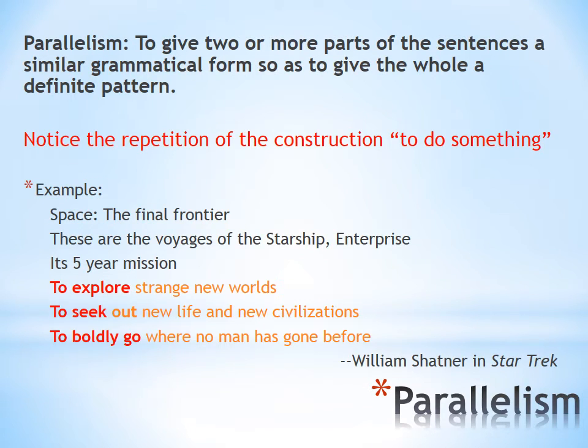Parallelism is a very common one. You give two or more parts of a sentence a similar grammatical form or structure, and that gives the whole a pattern. So what are we doing with space? Well, we're going to explore strange new worlds. We're going to seek out new life. We're going to boldly go. We're going to do this. We're going to do that. We're going to do the third thing. The emphasis is on what we're going to do. There's the repetition of the parallel structure.